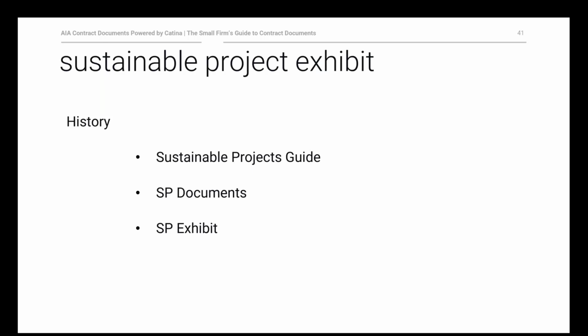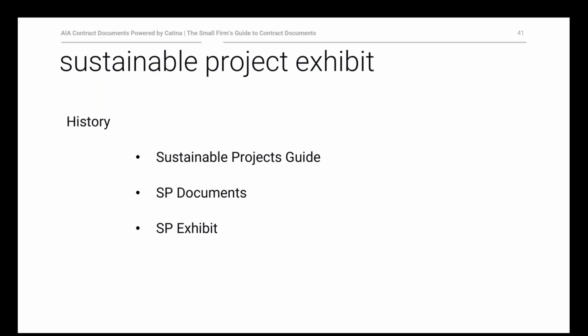And quite honestly, that guide was really, really well received, with one criticism. Why do we have to cut and paste from the guide into the standard documents? Why don't you all just create documents that do it all? And so on the heels of the guide, we created an entirely separate version of several of the key documents that integrated right in the standard text all of the elements that we had written about in the guide and that the parties might want to have for more sustainable design and construction elements in the project.